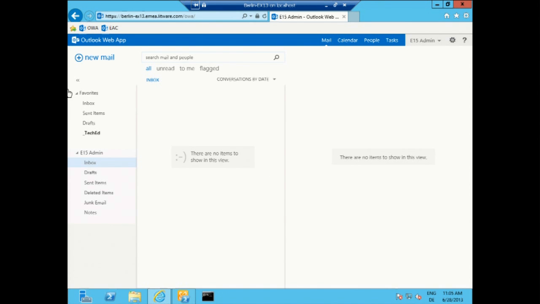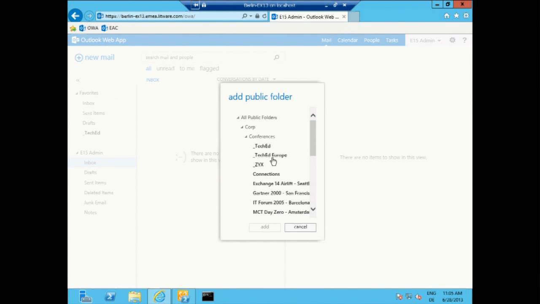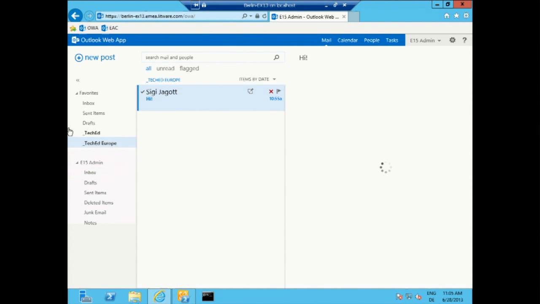Well, in OWA they're a little bit hidden. For public folders, right-click on favorites and then click add. And here you see the public folder hierarchy, and we just browse down to the folder we created, click add. So in OWA, public folders are only displayed if you add them to your public folder favorites. Then we can click on that, and here you see my message.